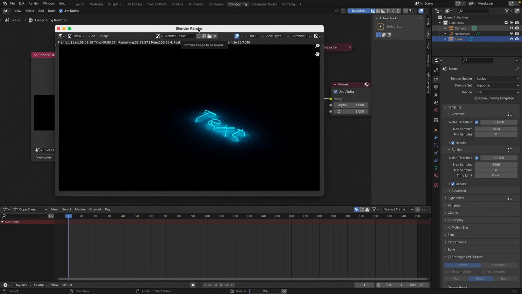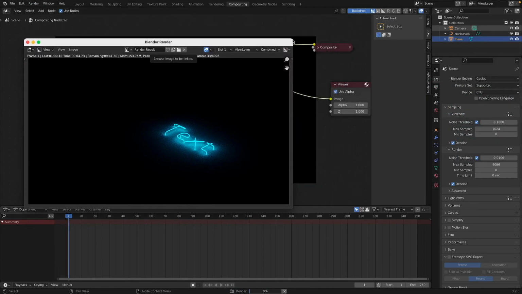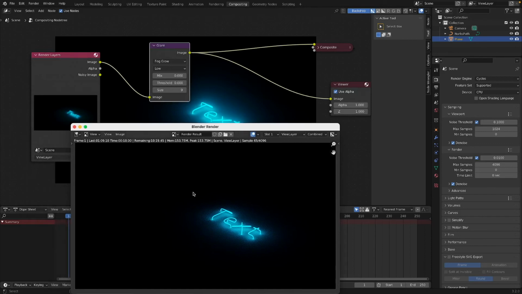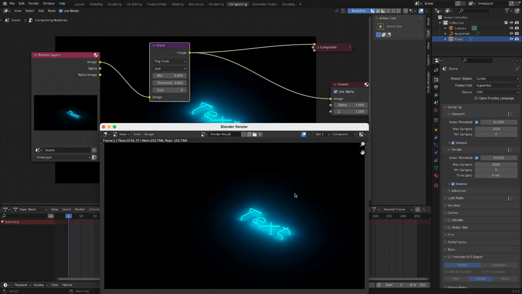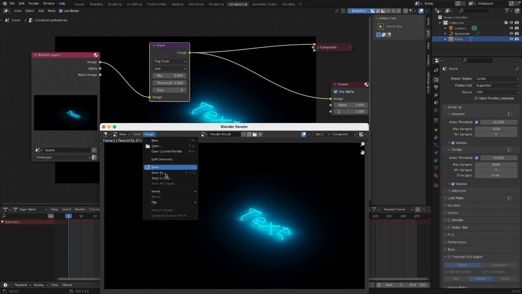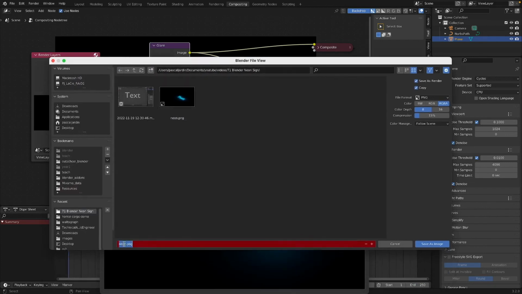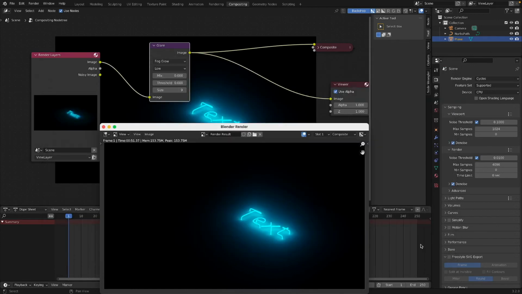Here we go. So we can see the samples. What's going to happen is after it finishes rendering, it's going to apply this effect, and once it applies this effect, then we can save it. All right, sweet. It just finished, and we can see that it applied the glare, the bloom that we wanted. So let's just do Image, Save As. We have the little neon, and then we're going to do neon bloom. And let's just do Save as Image.